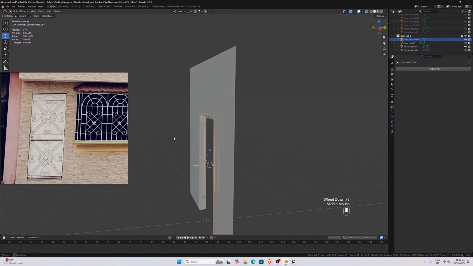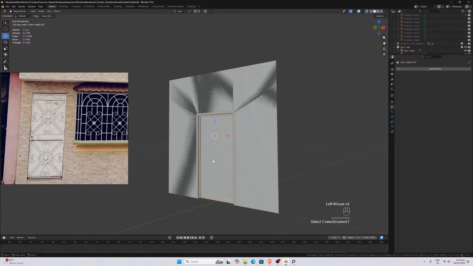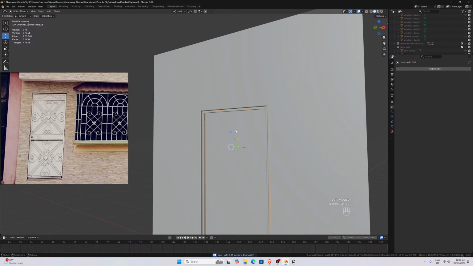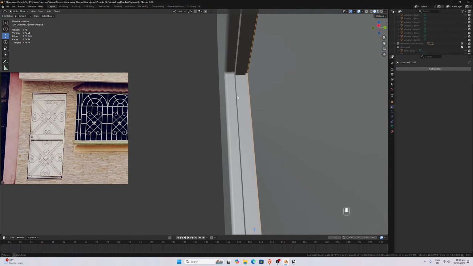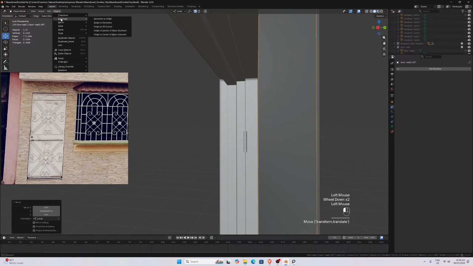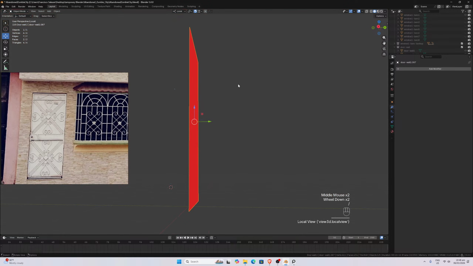First the door. Just a flat plane. Okay.